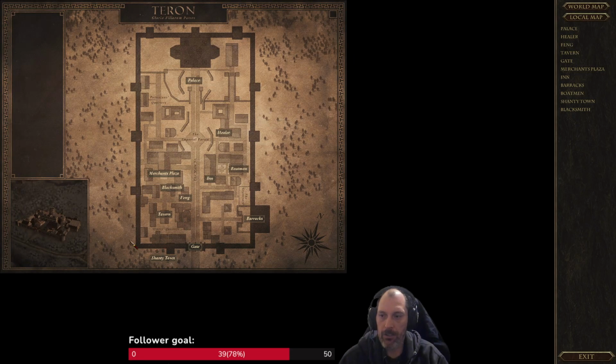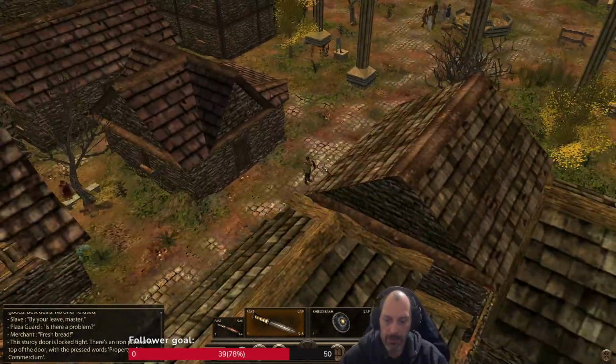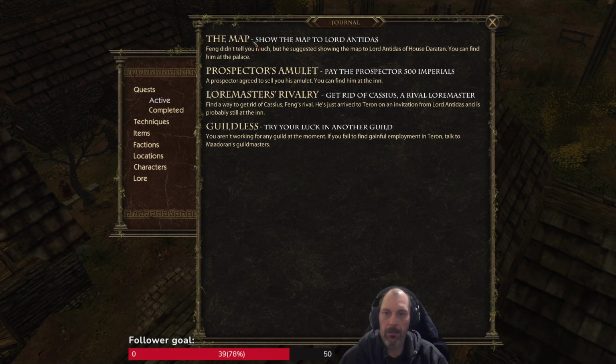Okay, there is a map. This is Tehran. It's got a little picture of it down here, too. That's not bad. Barracks, where am I? Oh, it's not going to tell me where I am? Shantytown, Palace, Healer, Boatman. Oh, I just teleported there. Didn't know I could do that. Is there a journal? Active. Show the map. Pay this prospector 500 Imperials. Get rid of that dude. You aren't working for any guild at the moment. You fail to find gainful employment in Taran. I'm not employed?